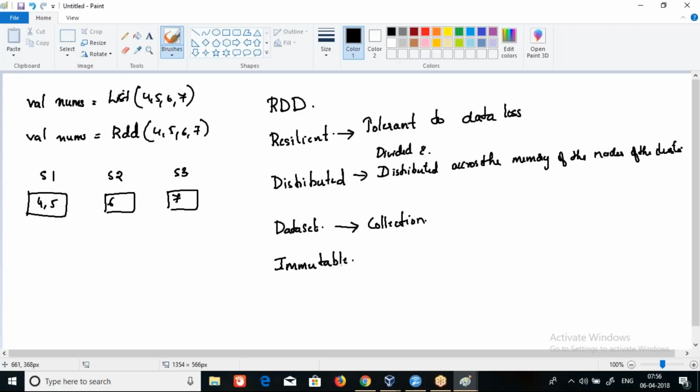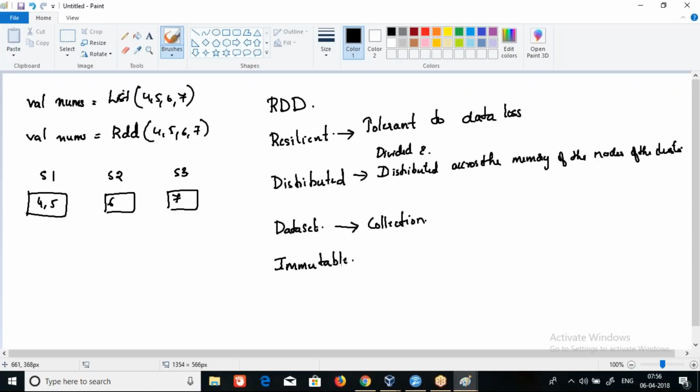Just like we did our map transformation, we did a filter transformation, we did a reduce transformation, we did sort transformations, everything we did. If you see, all those transformations just returned a new collection, the original collection was never modified. The same thing holds good for Spark RDD also. RDD is also an immutable collection.